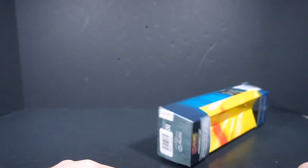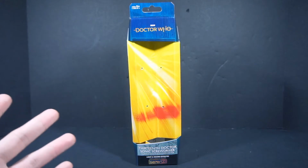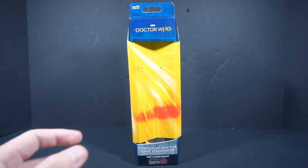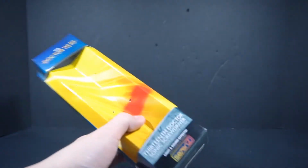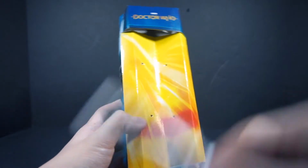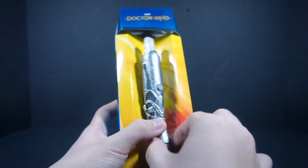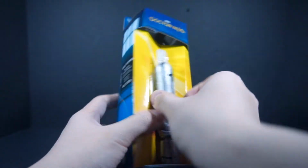So, just take a look at the box. Okay, so here's the package. I know I'm doing this one a bit weird just because I already took it out. But it's interesting for sure. It's way different compared to the previous boxes, as the screwdriver is literally just here, twist tied, like so. The background is interesting for sure. It's not in the cylinder box, which is fine. Honestly, we get the TARDIS on the side, like so.